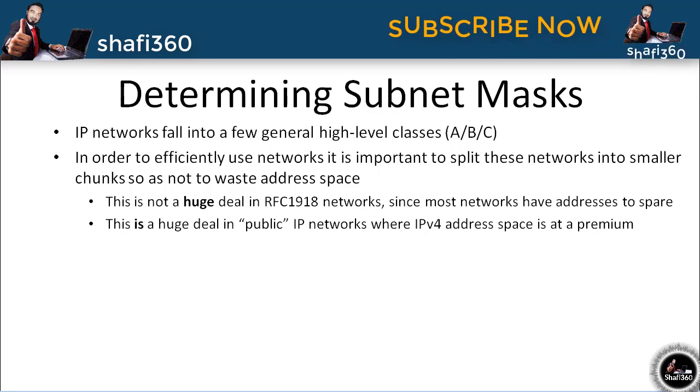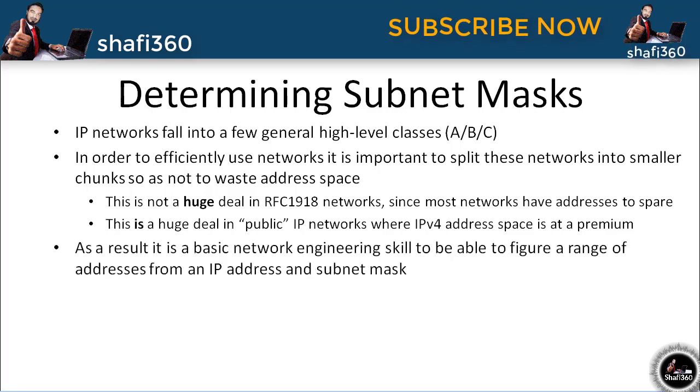When you run a business and you're given a public IP address space, your provider may say, here is a quarter of a Class C network, or here is half of a Class C network. They'll give you an IP address and a subnet mask and sometimes leave it up to you to figure out what the usable address range is. That's why you have to know how to do this, not just for the exam, but also so that as you use the subnet tools I'm going to talk about at the very end of this slide deck, you know how those tools got the answers that they got.